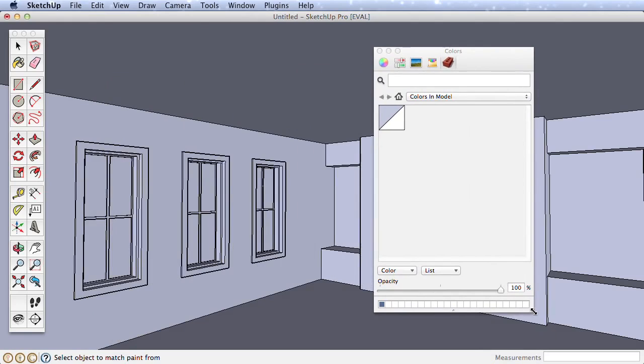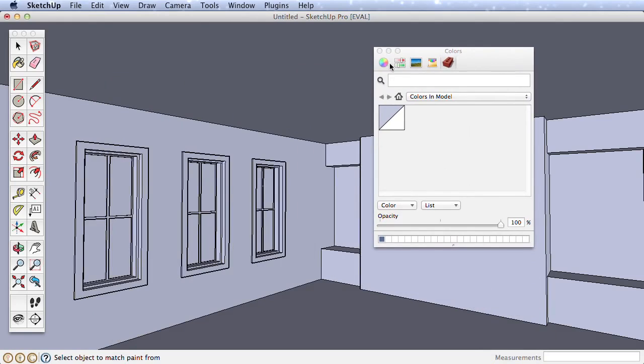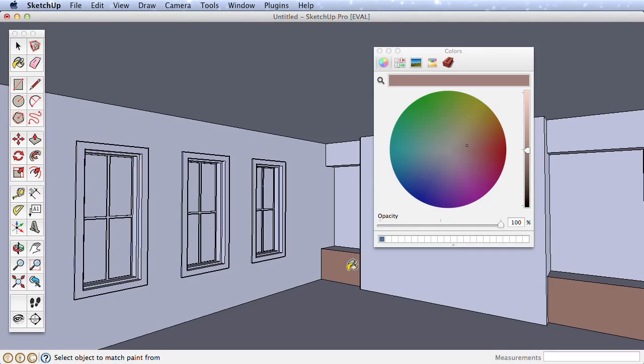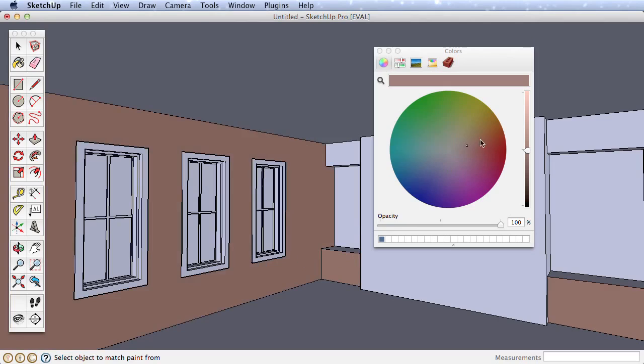Select the Paint Bucket tool to bring up the Color or Materials browser. On a PC, you are shown a default palette of colors to pick from, and on a Mac you are given a color wheel to pick colors from. Choose a color and then click on a surface to paint that color. Continue painting surfaces in your model, pick different colors, and try some various color schemes in your model. Navigate around as needed to get different sides for your walls, but don't paint the windows yet.